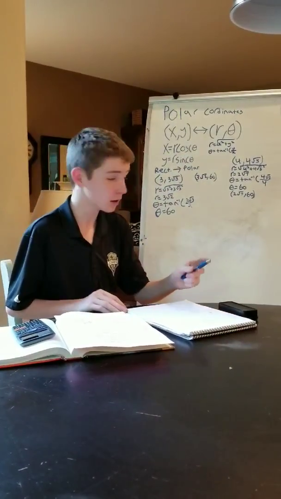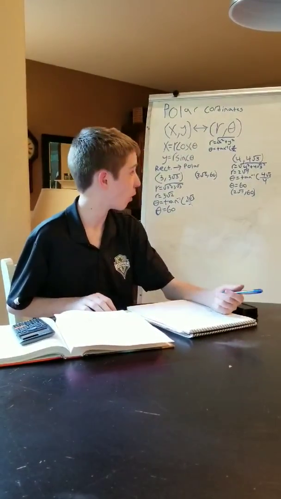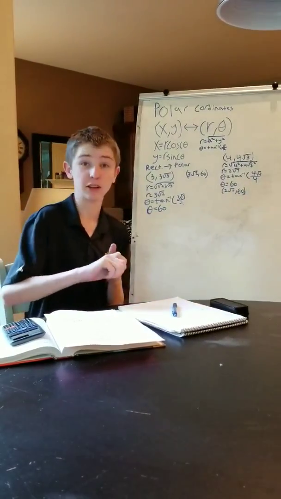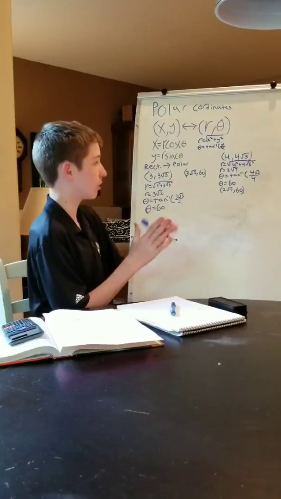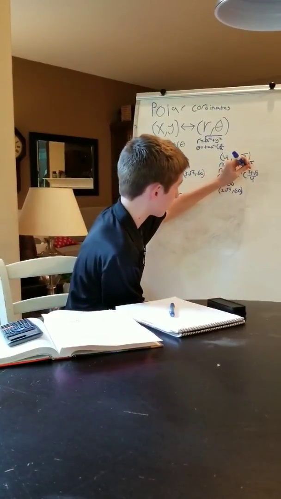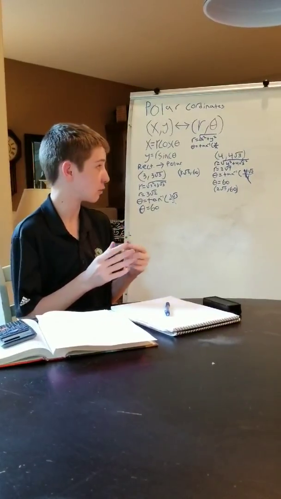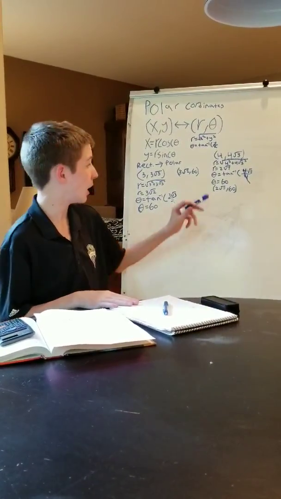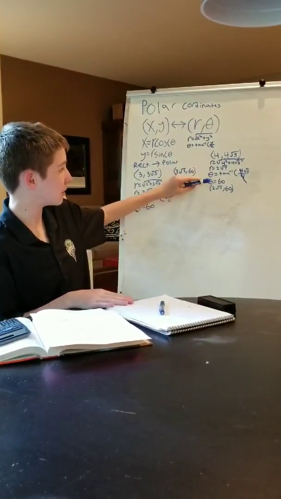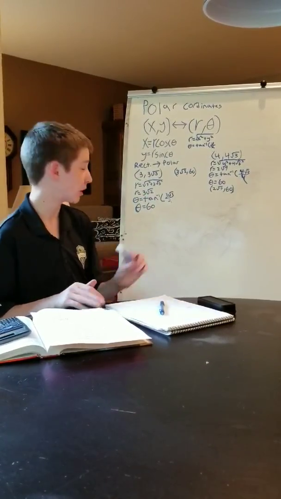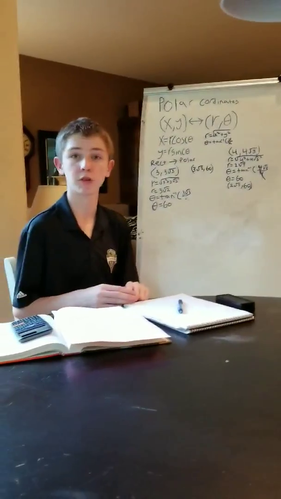And then to find theta, you do the inverse tangent of y over x, which is 4 square root 3 over 4. Again, you can cancel out the 4s since they're the same number and they're not in parentheses as being divided. So that's just going to be the inverse tangent of square root 3, and that leaves theta to be 60. So you just plug that into your final answer. And that's basically how you convert from rectangular points to polar points.